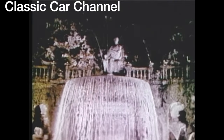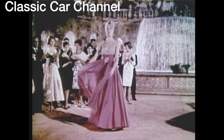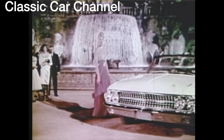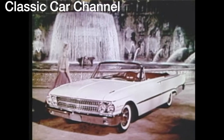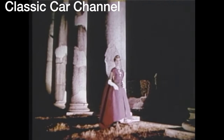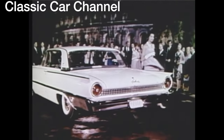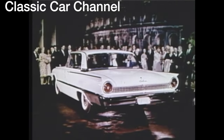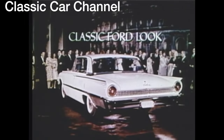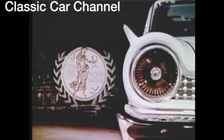Amid the enchanting fountains of Villa d'Este, Gattinoni presents her newest creation — flame chiffon frosted with silver. And here's the newest top-down creation by Ford, the 1961 Sunliner, a new classic among convertibles. This is the Rome of high fashion, the Rome of the 1961 Ford — beautifully built to take care of itself, beautifully proportioned to the classic Ford look. Visit your Ford dealer soon and see the car honored for its styling in Rome, the 1961 Ford.